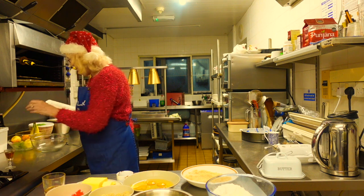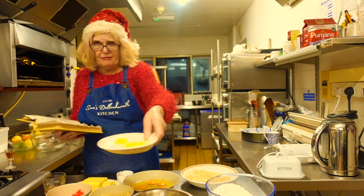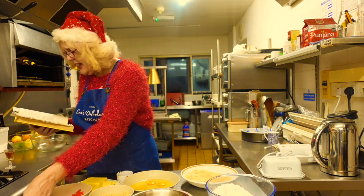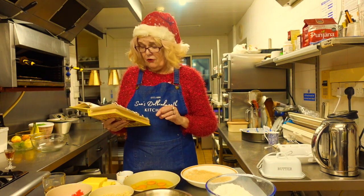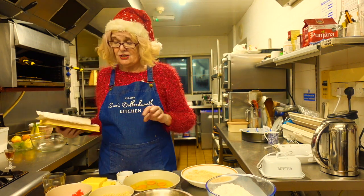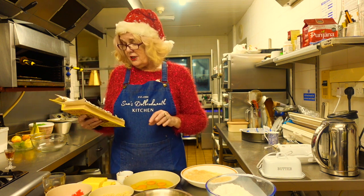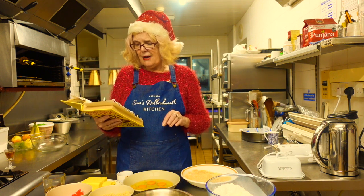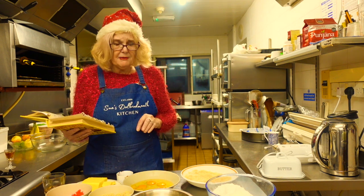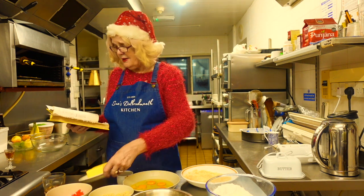Right, and then you need finely grated rind of 1 lemon. So I've grated my lemon rinds here, and then you can use the fine grated rind of 1 orange, which is optional. I don't actually have an orange at the moment, so we won't be putting an orange in there. And then you need 225 grams of butter or best quality margarine. So I have my butter here measured out.